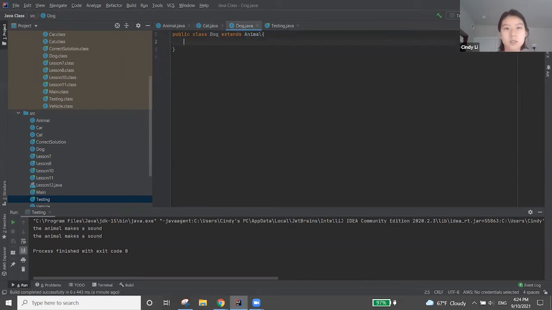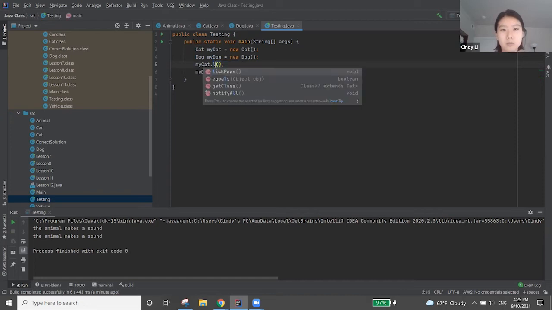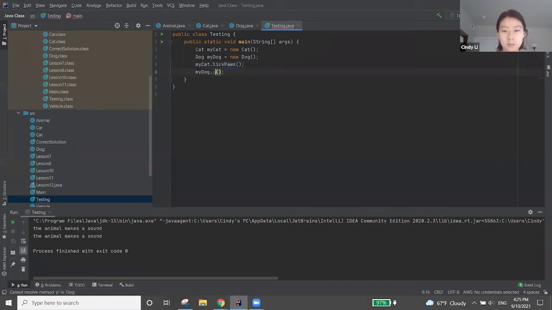Whereas for dog, let's make public void ball, system.out.print, the dog plays with the tennis ball. We can do that, and we can call the cat's method and ball and run that, and it would run like normal classes would do.